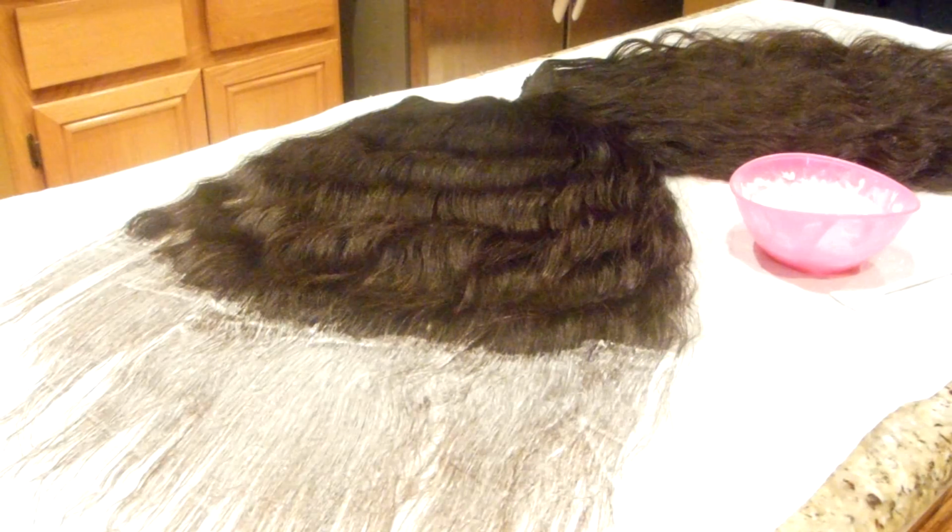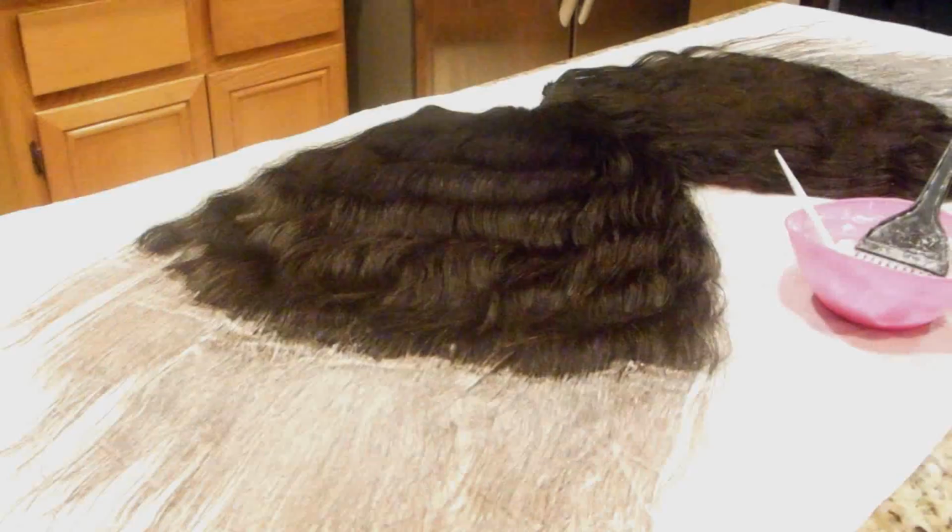So there's my first layer. I'm only going to be keeping it on for about 5 more minutes just because I don't want my red to be too bright. So just keep it on for 5 minutes.